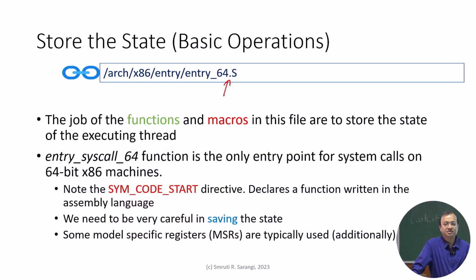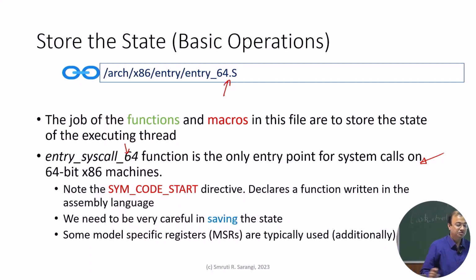Interrupts and system calls are different entry points, but we'll focus on system calls, and interrupts are more or less similar logic. The differences will be pointed out, but our focus will be primarily on system calls. So there is an entry_SYSCALL_64 function, which is the only entry point for system calls. And this is registered with the hardware in a hardware table. So the moment you have a system call, which is an interrupting instruction, the hardware knows which function to call, right? The hardware knows this.